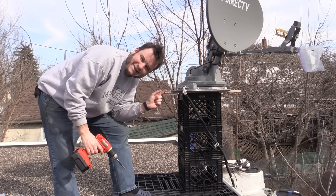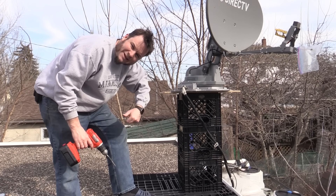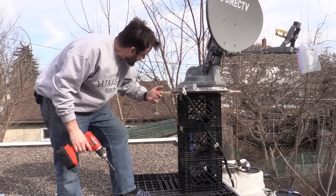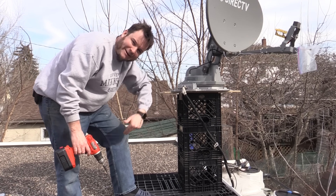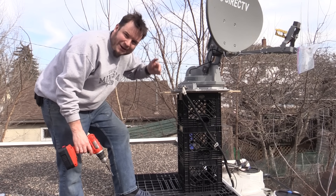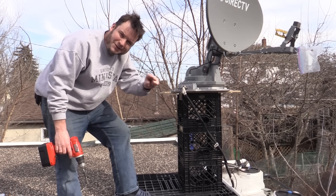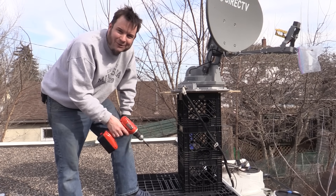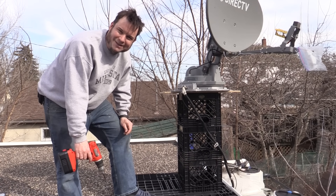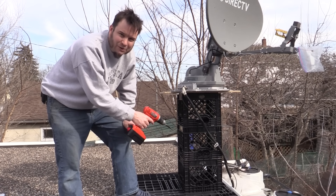While I'm up here I'm also raising the antenna a little bit, just to avoid an issue where it flops down, stows itself, and smashes the arm and feed into the ground. Now it's up higher so if it accidentally stows that's fine. It also gets it off the roof, reduces interference from things low to the ground, and gets it up out of the snow — a couple of reasons to put it up on milk crates, using the time-honored engineering tradition of milk crates and zip ties.